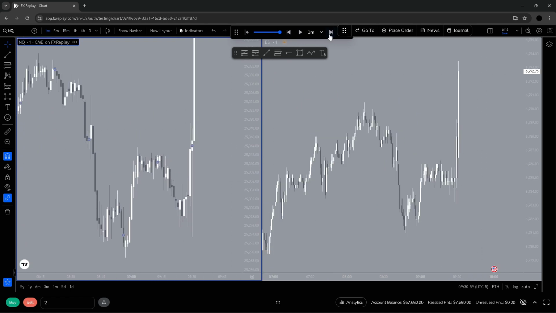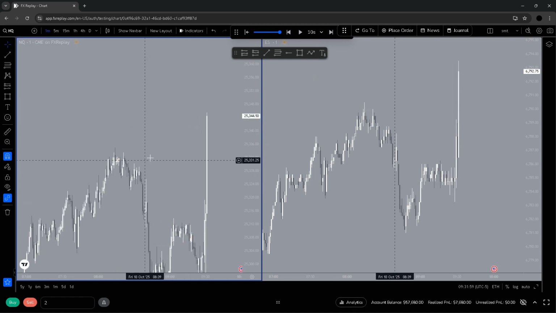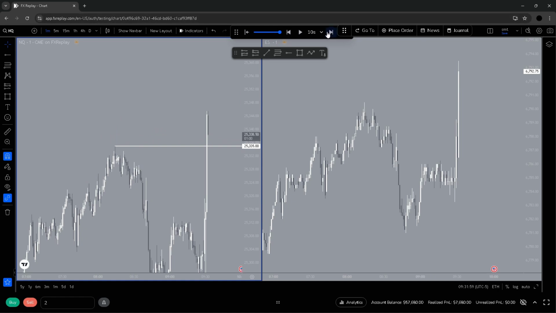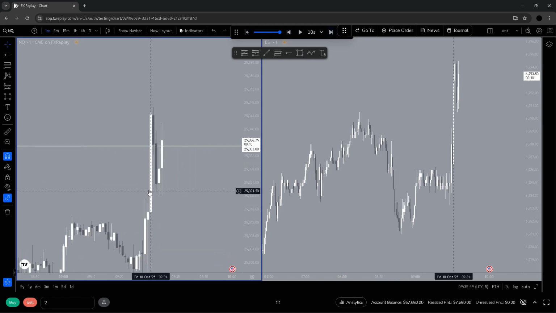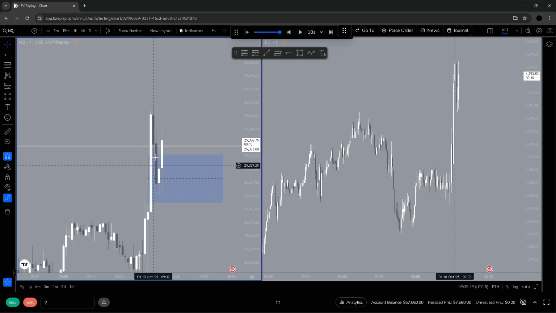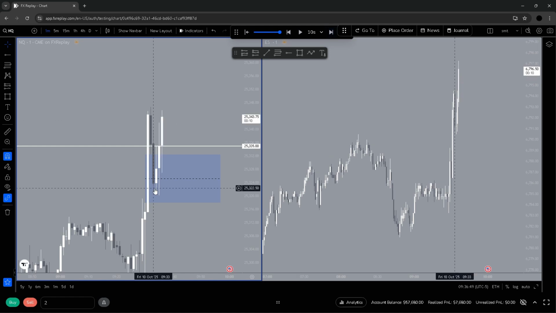So 9:30 opens. Holy shit. I'm on the wrong... Yeah, there we go. So we take the draw. So let's see how we react to the draw. So that looks rather like a reversal sequence. However, we haven't really closed below the 50%. Every time we've tapped in, we've closed, pushed, respected. So I'm looking for more of a continuation sequence here. So realistically, you could most likely get your entry off of that.